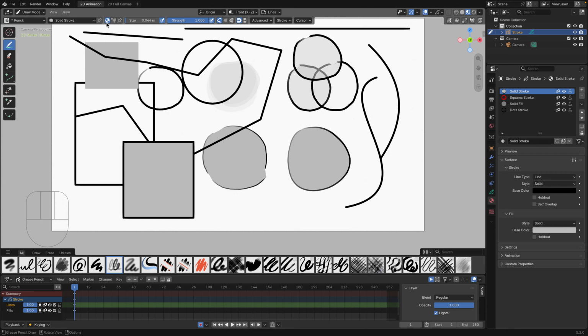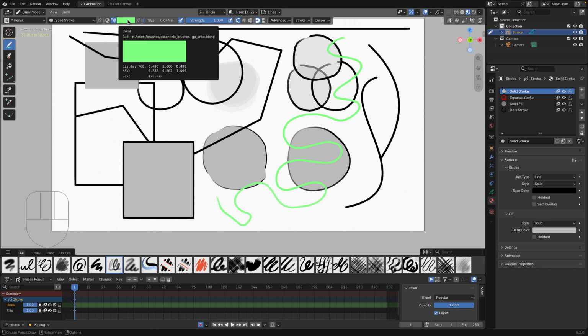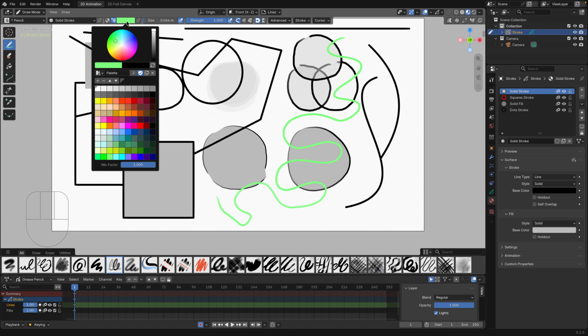And on the top right here, you can see right now the mode is set to material. But if I change to this color attribute and I start drawing a stroke here, you see here, the solid stroke is no longer drawing the black line, but instead we have these color options here.